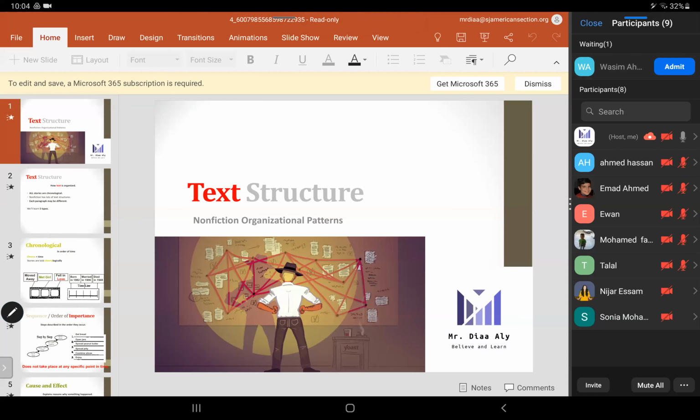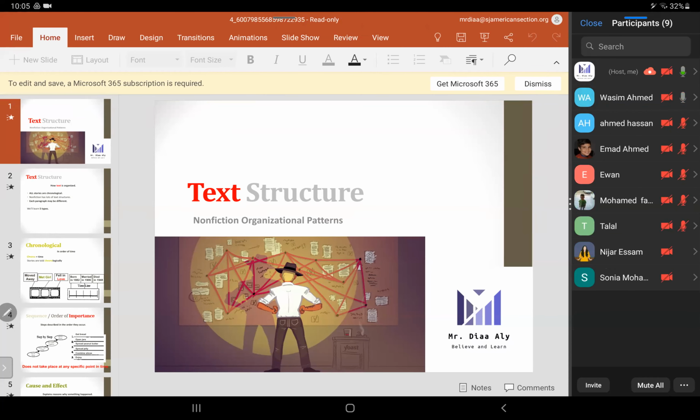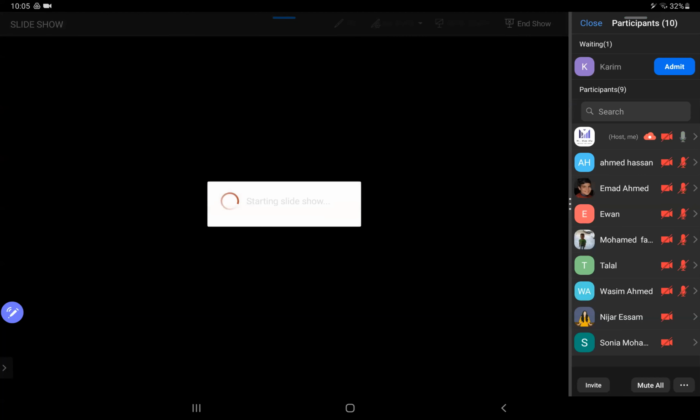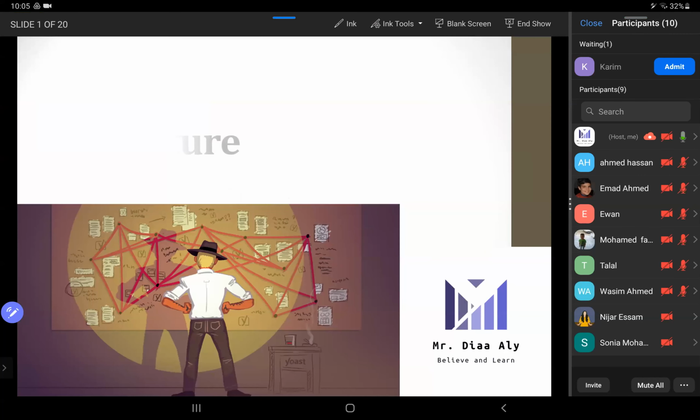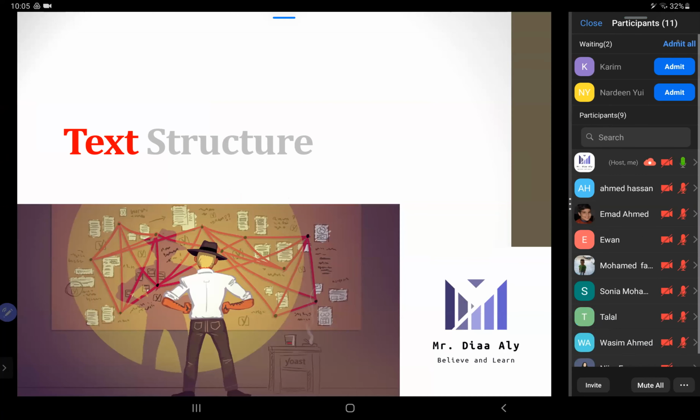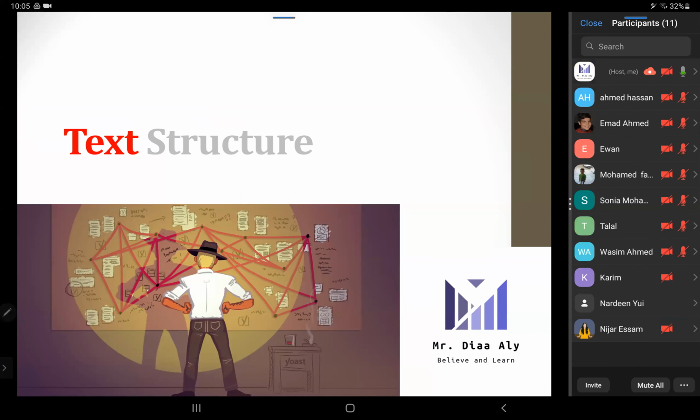Let's get started. So we are continuing with the reading. This is one of the most important skills also which we will be discussing: how the text is organized. And this question comes a lot as well in any comprehension passage you have. Now, you must have such question. We will know what does this mean. It's very simple, very easy. In other words, how the ideas in the paragraph and the passage you are reading are organized.